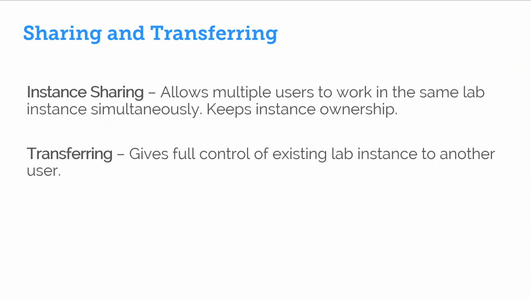Now, lab instance transferring. When the instance is transferred, you have relinquished all control of the instance. This includes capturing diff disks, saving, and ending the instance. This feature is perfect for the global team and can be used when the team is building a single lab, for example, and a handoff from one shift or part of the globe to another is necessary. This saves unnecessary diff disks, so it keeps your storage cleaner, and it saves time as the next dev can jump right in and get working where you stopped.